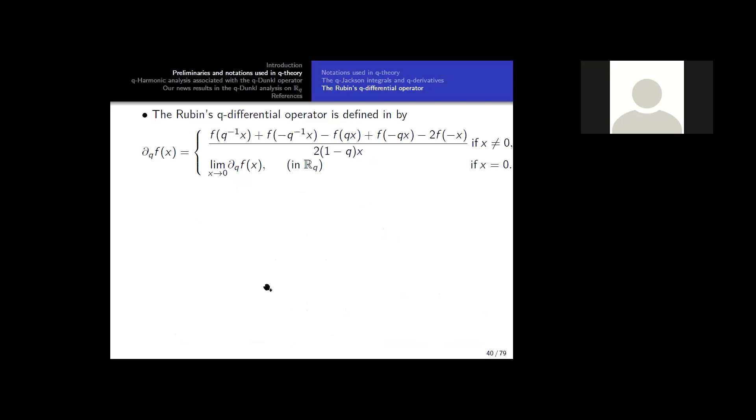So we have the Q-differential operator. What we call the Reebens differential, the differential operator like that. So here is some expression of this differential operator. And we will take this Reebens differential operator and we are going to replace the classical derivative in order to define the analog. Our remark is that if the function f is differentiable at x, then we have this classical derivative, and we have some properties.